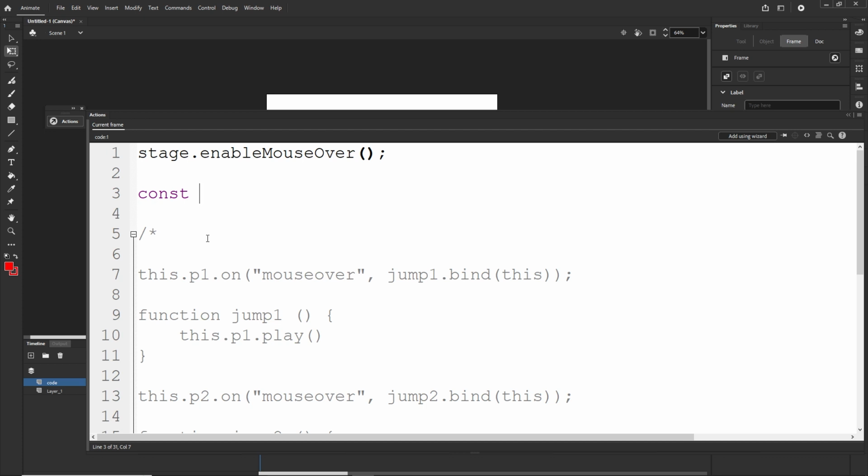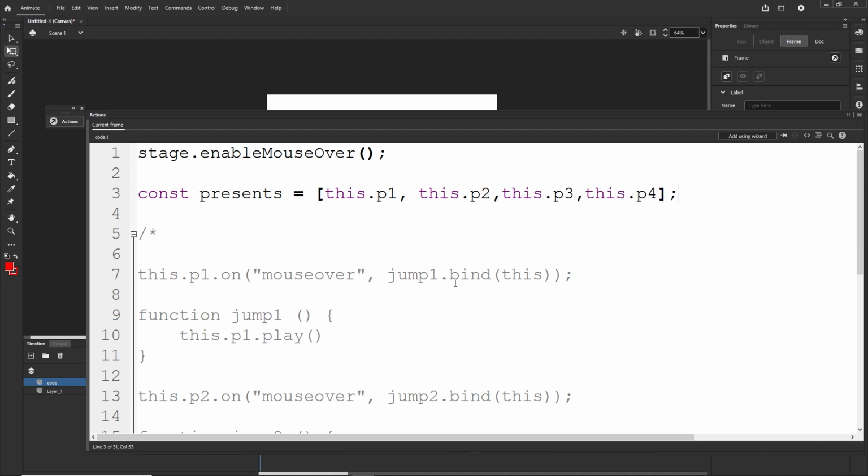So I'm going to type const presents, for example, and I'm going to make it equal to these brackets, and I'm going to type this.p1, comma, and I'm going to copy this, so Control C, this is going to be this.p2, this is going to be this.p3, and this is going to be this.p4.